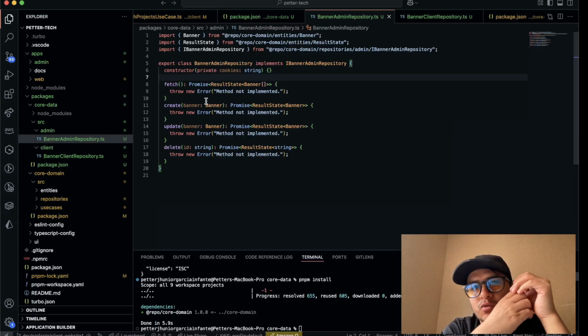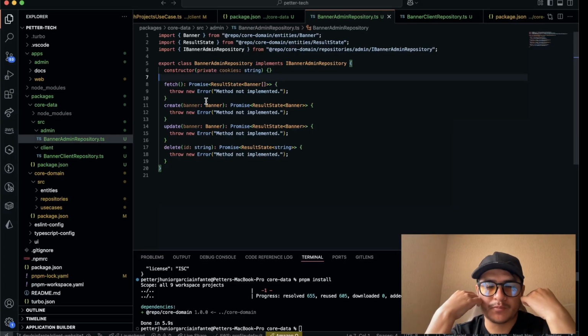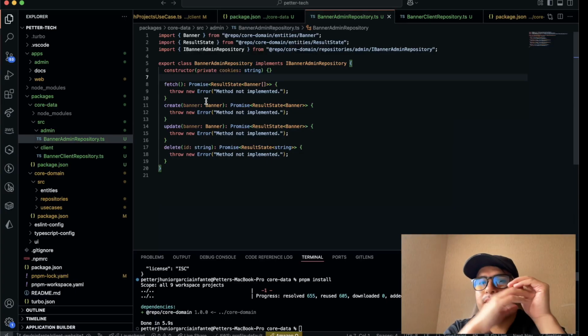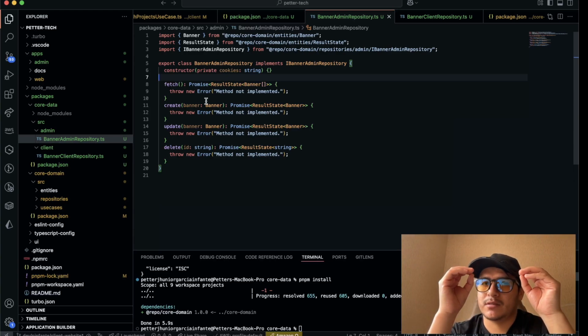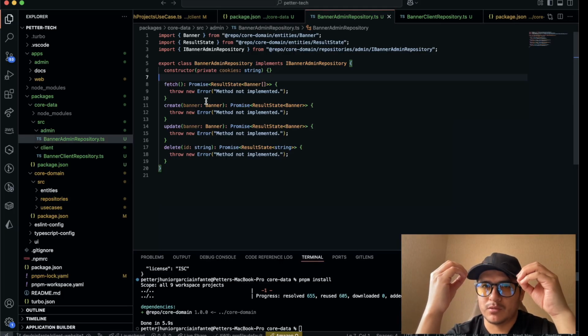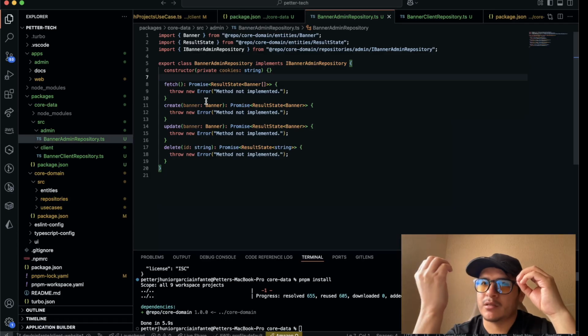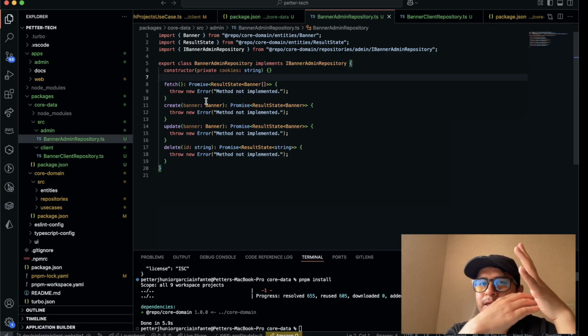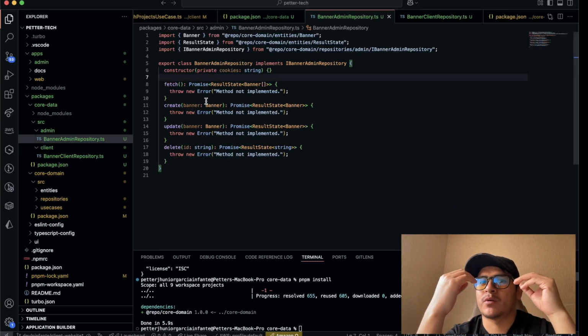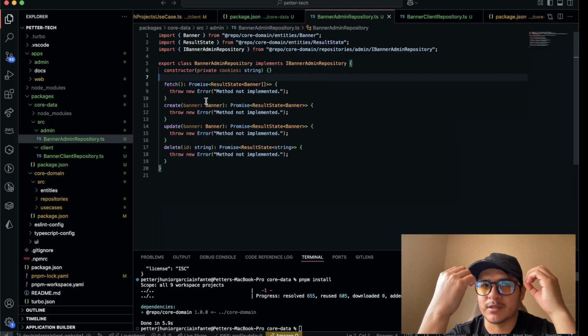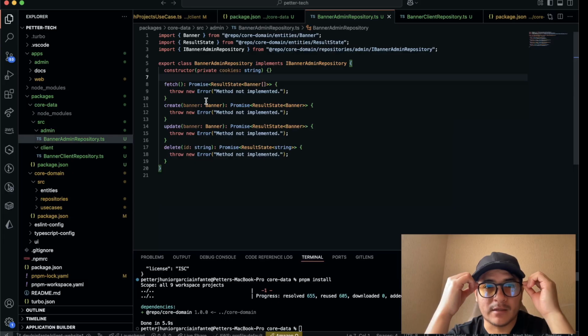When I consume the backend, I get those cookies and put them inside the browser, but Next.js has client components and server components. So the browser sends those cookies directly to the backend, but when we consume an API from the server components, the origin and the cookies are not sent automatically.